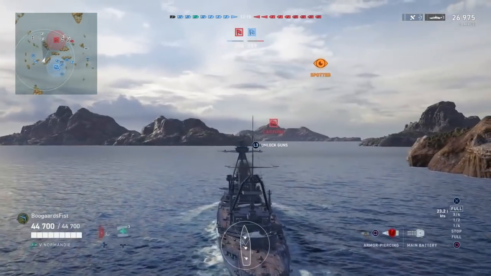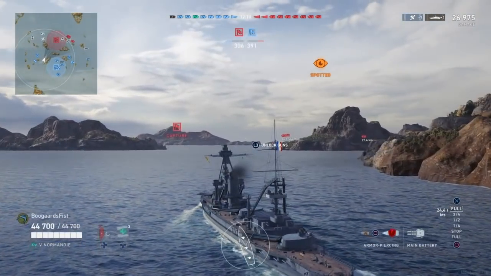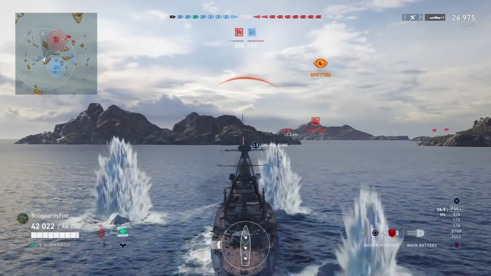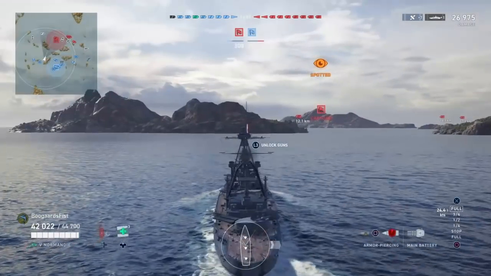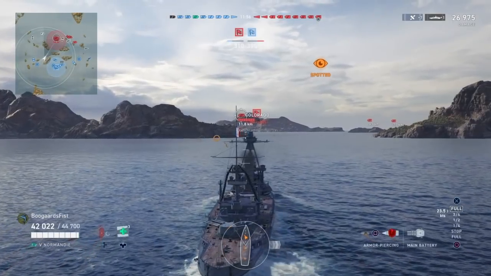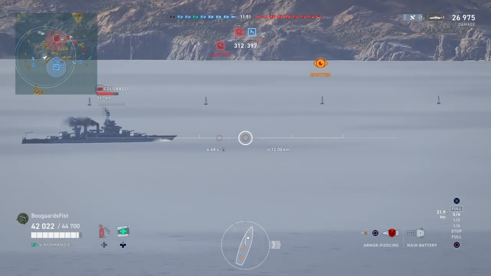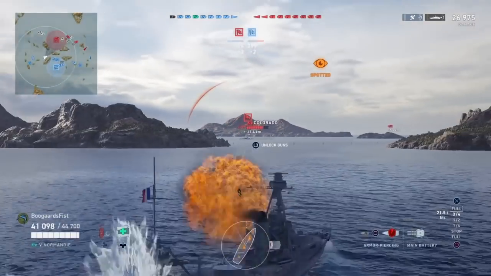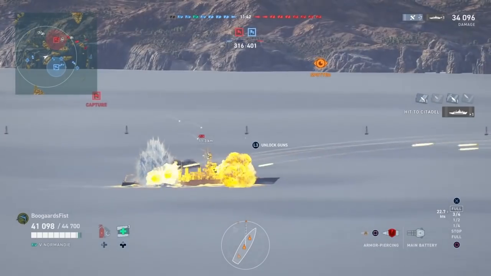Speaking of range, it has very good range, 17.4 km again on my build. The only one at the tier higher than that is 18.4 on the Fuso. So it's able to outrange the Americans, able to outrange the British, and kind of hanging with the Mutsu and behind the Fuso. So you have to keep that in mind when you're seeing these things out here. You may not be within range to shoot them, but they can certainly return fire to you in a lot of cases. And again, with these salvos here, we're going to see some pretty juicy damage.